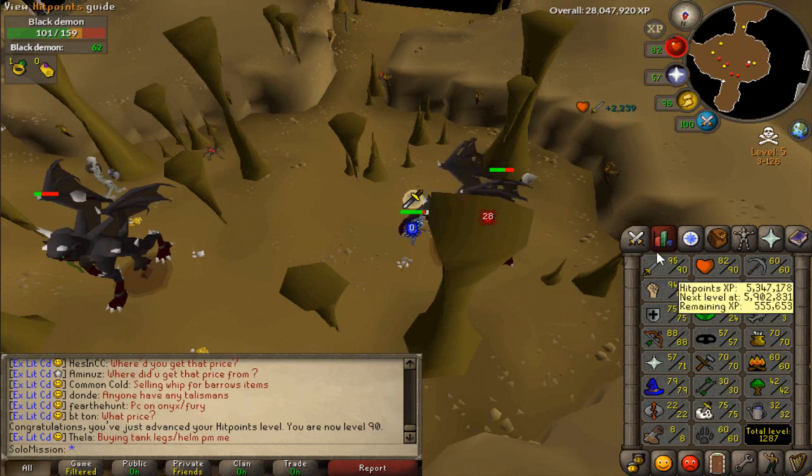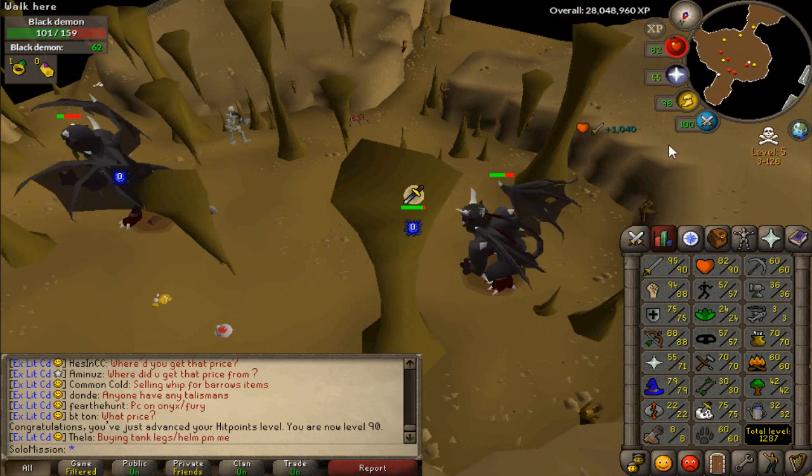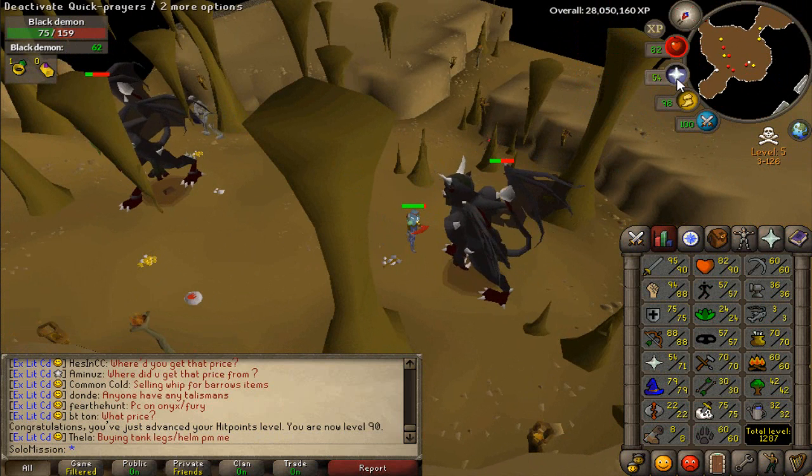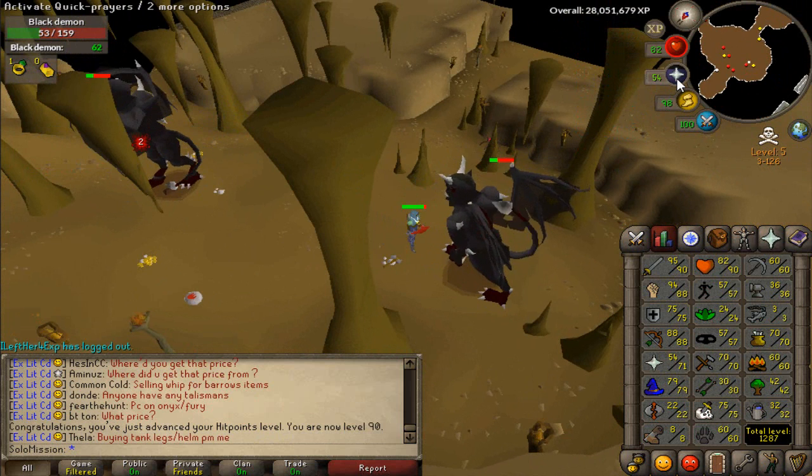90 HP. Black Demons are my Slayer task right now, but there's loads of PKs at Gorillas, so I don't want to go and lose my bank because I've got quite a lot of GE offers in at the moment, which you lose on death, unfortunately, even if the PKs don't get them.